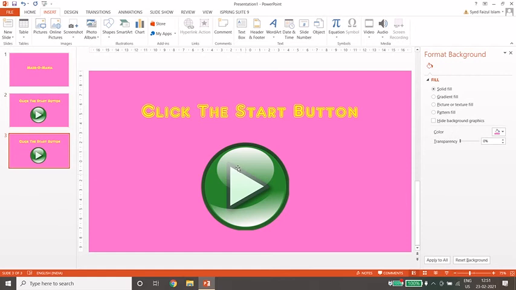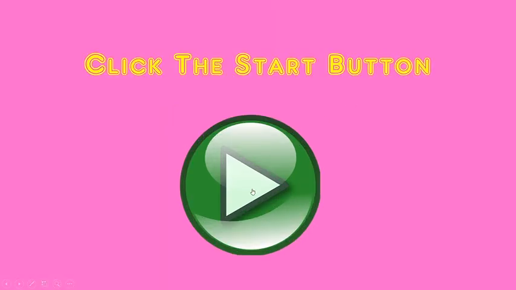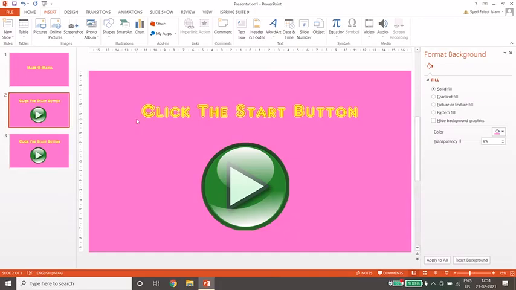Duplicate slide. Now, when you click on the slideshow, you'll see that when you click on this button over here, you are transmitted to the next slide. Well, you cannot really see the next slide because it's the exact duplicate of the one before, but it really has worked. So, as you can see, this is how you code the start button. You can either make your own, or you can get one from the internet.